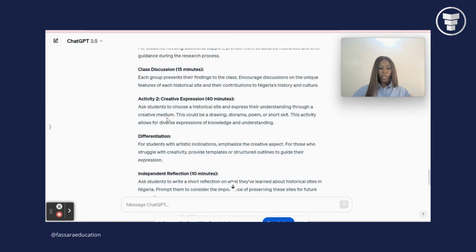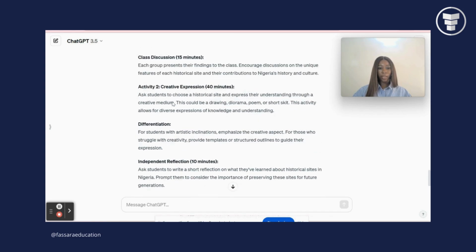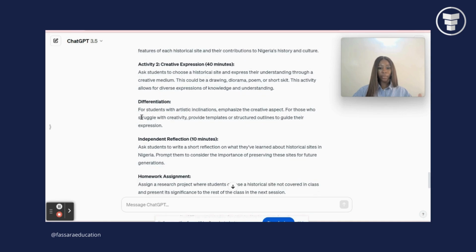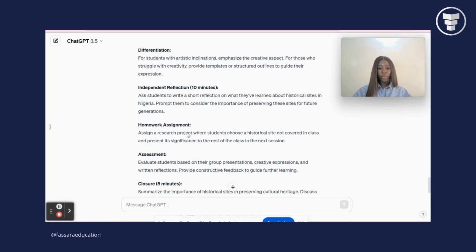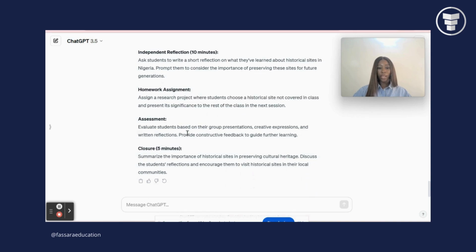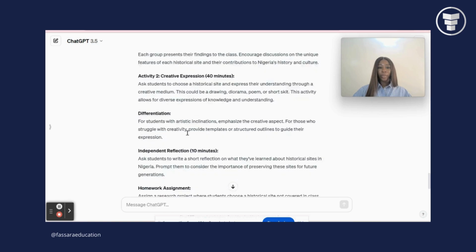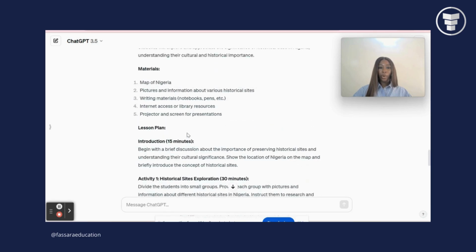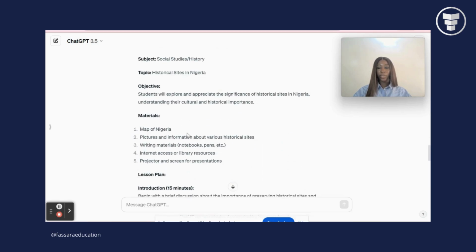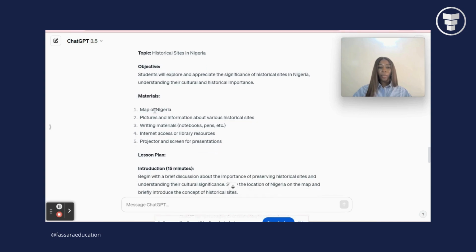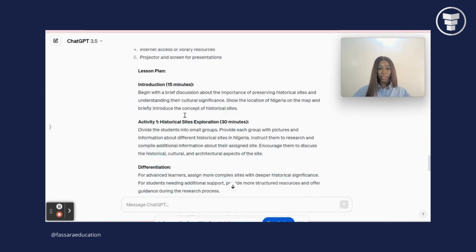Then we can go on here to see a second activity, creative expression, and other differentiation. I won't go too deep into that, but you can at least see an outline of what ChatGPT has provided for this topic on historical sites in Nigeria, giving me an outline of a lesson plan that could be used as well as activities.